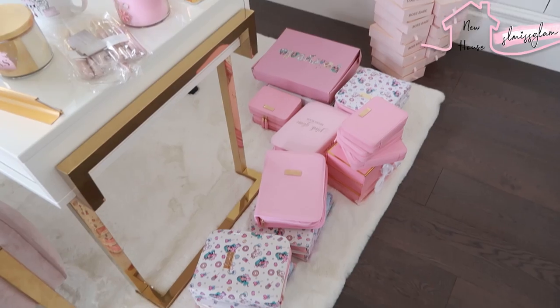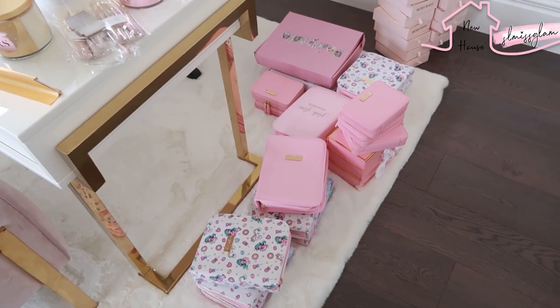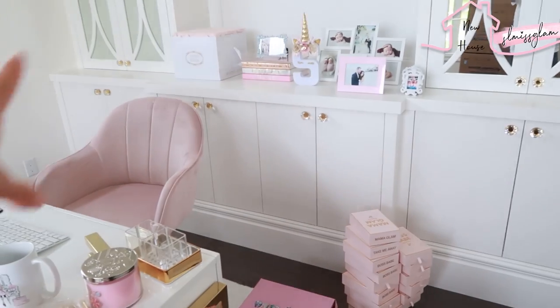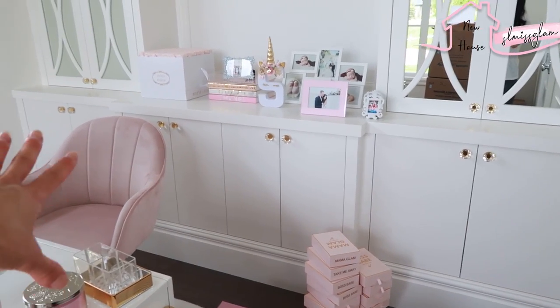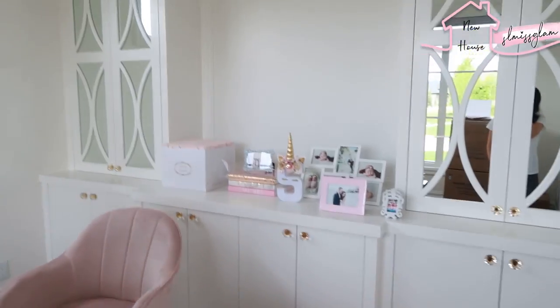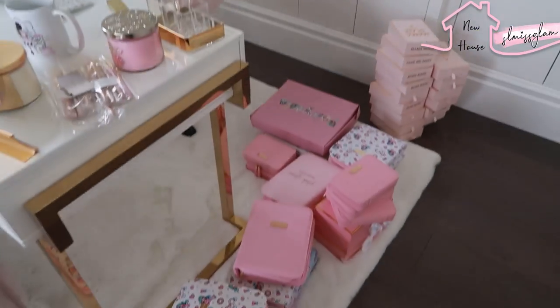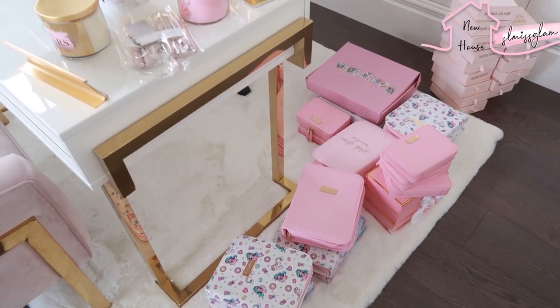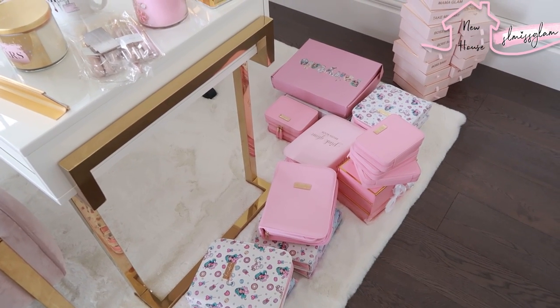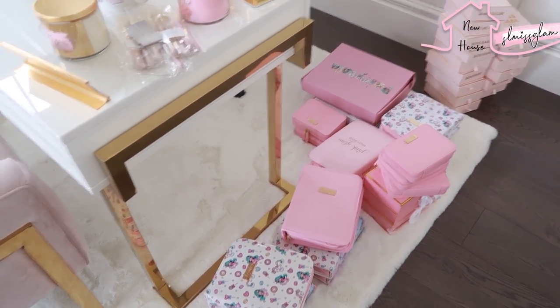I'm back in the office right now. I put a ton of my brush books from upstairs down here and I'm trying to bring all my products down. I want to start filling these drawers with new samples, brush books, and products from my store. I have some more boxes to unbox still but it's definitely been a very productive week and we've gotten a lot done.